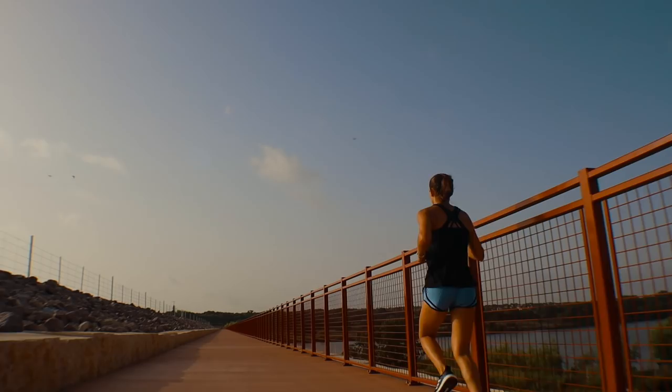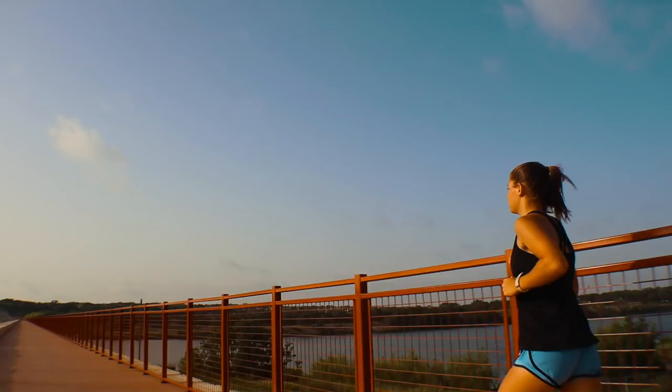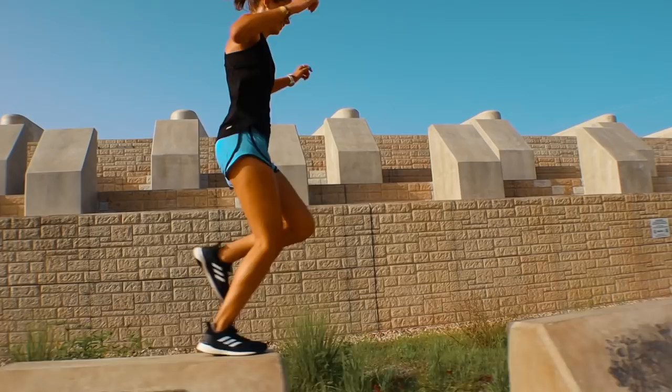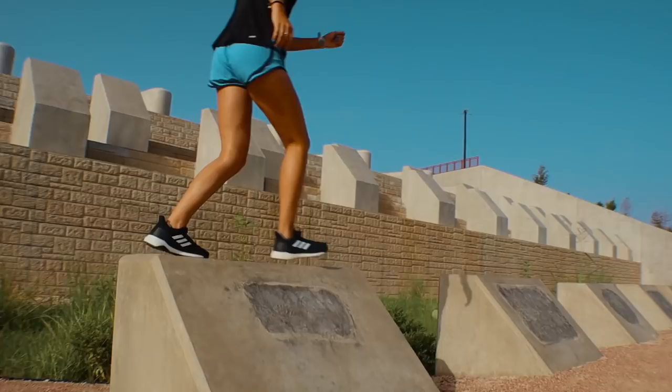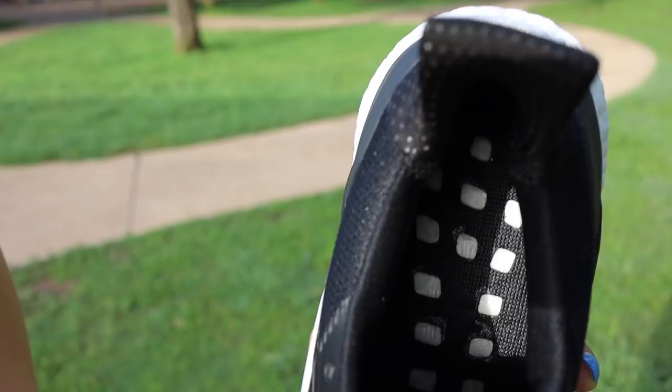As a side note, I did try out the Solar Glide ST, which is the stability model. The main differences I noted were the firmer feeling of the Boost under the arch, and the Boost in the forefoot area had a slightly more responsive feel to it, which I kinda liked. My arch did start to ache after a while, but I think it's more of an issue for me because I'm used to neutral shoes. The upper was similar with slightly less stretch. Other than that, the ST version was similar to the normal Glide. So if you like stability shoes, go with the ST. If you have no idea what stability is, or if you're one of those people who always asks if they can compare this shoe to the Pegasus, then just try the normal Solar Glide.